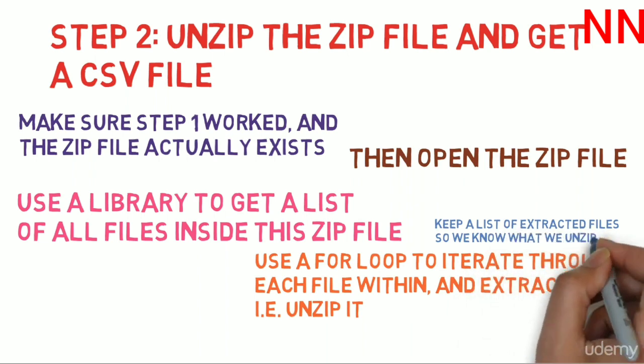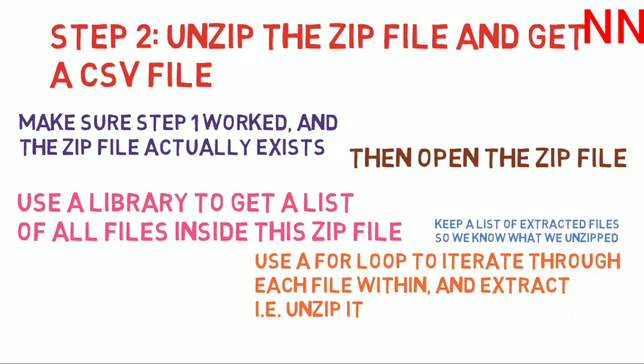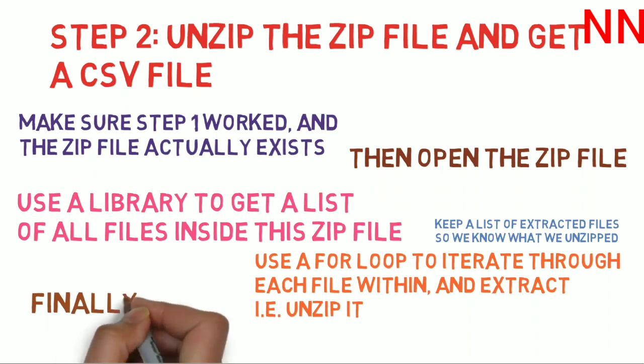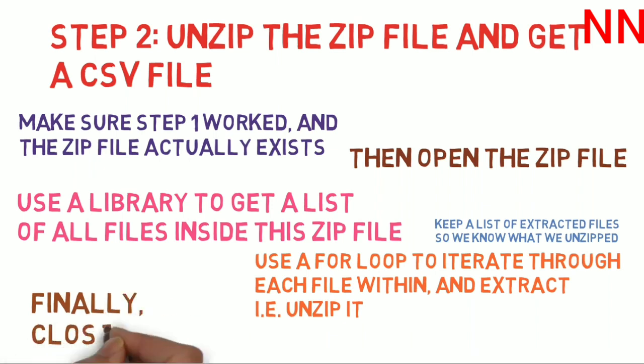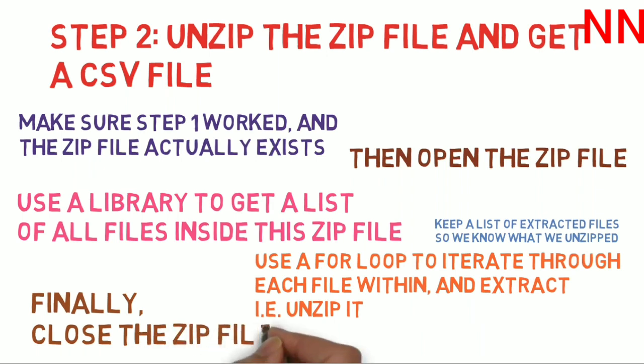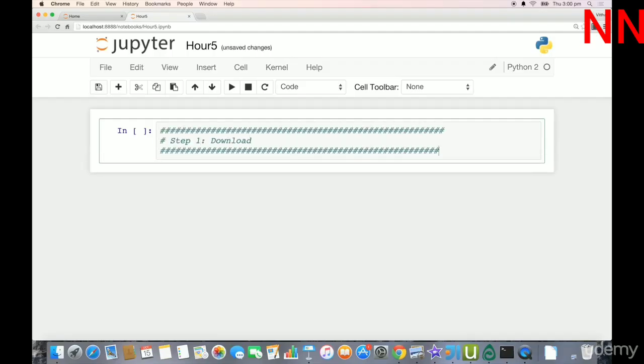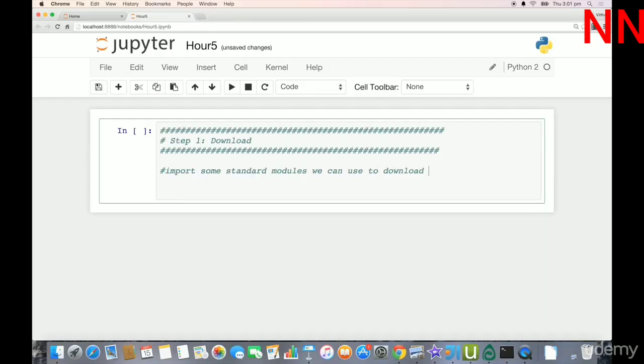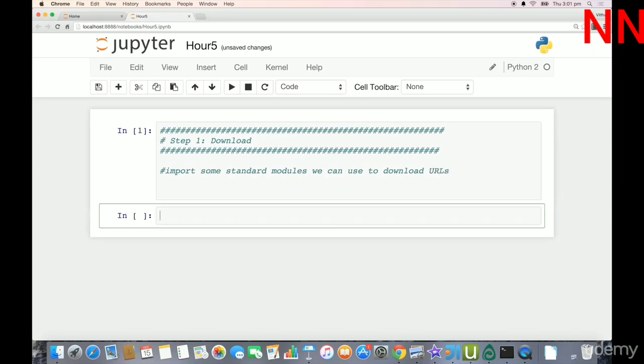Now, at the end of all of this, you have to remember to close the zip file. You have to close the barrel once you are done with it. Otherwise, the contents of the barrel can get contaminated. We've discussed the steps involved in doing this before. Let's now code it up.